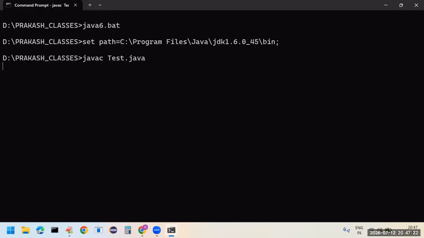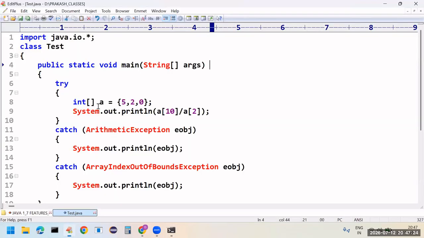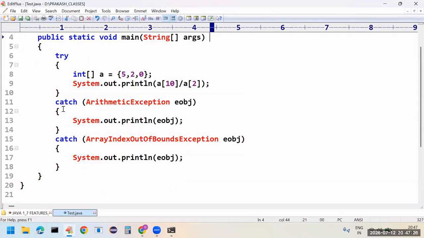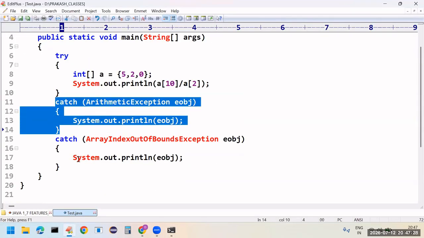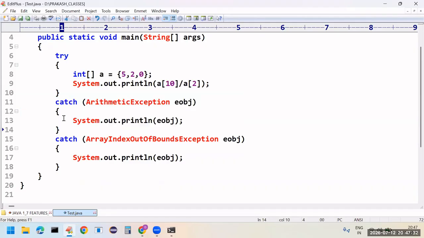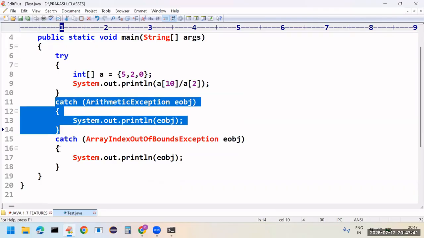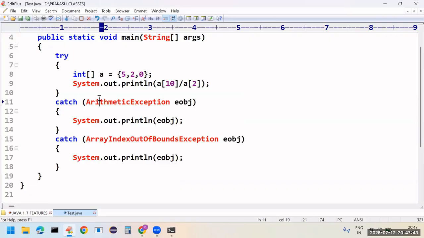This is valid. Now, every time you are taking 2 catch blocks, but my requirement is I want to take 10 catch blocks. Declaring 10 is somewhat difficult for me. If you observe, what is changing in these two? Only the class name. Rest of the things are the same, right? Why can't you combine these two?